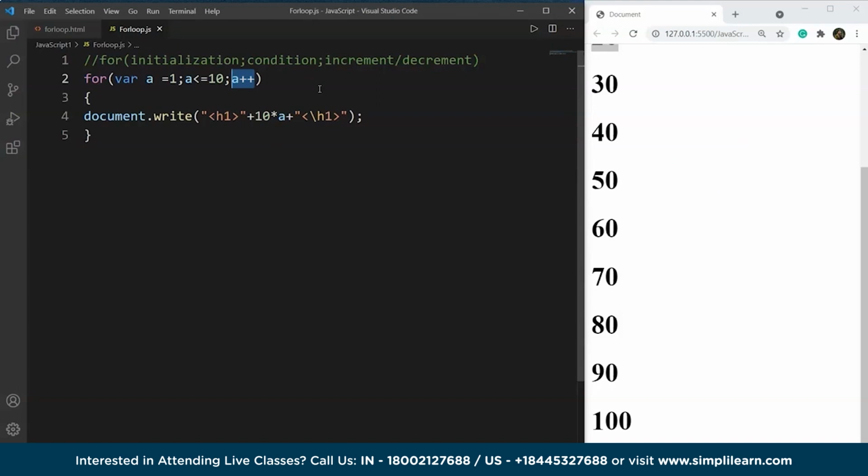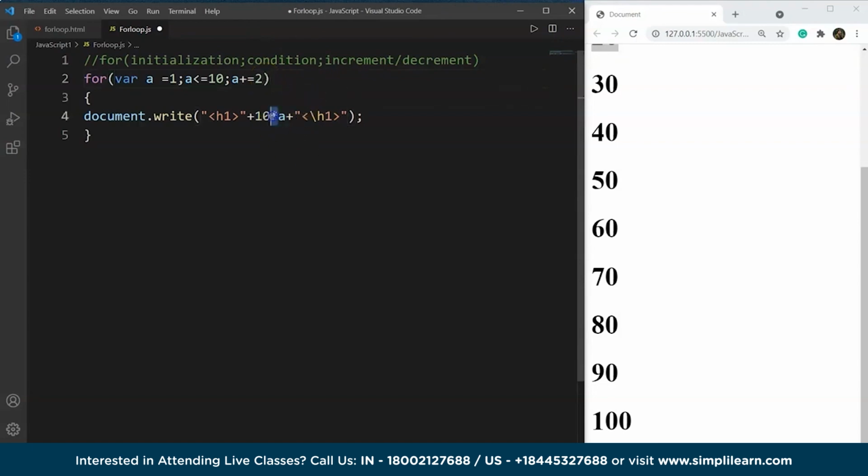We'll go through one more program wherein we'll print the odd numbers between 1 and 10. So what are odd numbers? Odd numbers are those numbers which are not divisible by 2, right? So we have the odd numbers as 1, 3, 5, 7, 9 and we want to print them. So the difference between each number is 2. 1 plus 2 plus 2 plus 2 till 9, right? So what we have to do is we have to write here a plus equals to 2. We have to increase the value of a by 2.